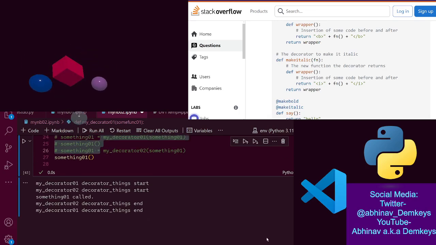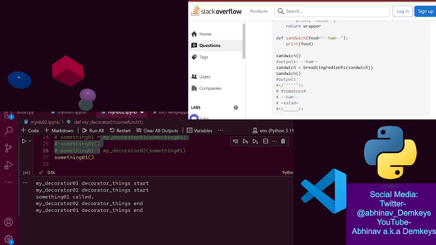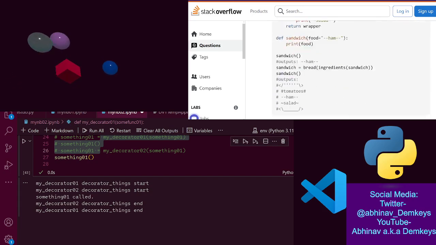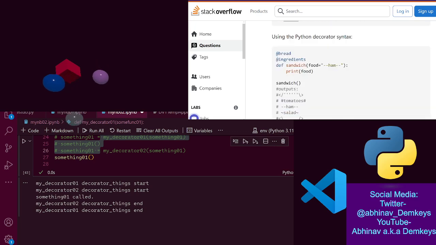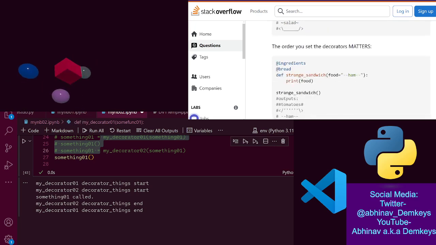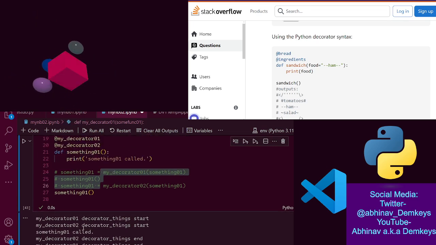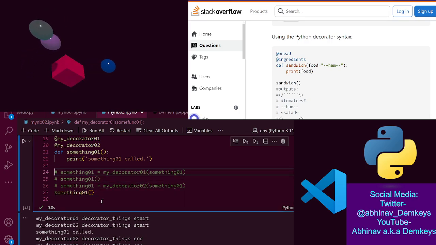Oh, that's interesting. So I'm guessing that's what this example was demonstrating with the whole ham and cheese sandwich thing. Okay, we need to understand what's going on here. So we pass this in. We're calling this once, right?